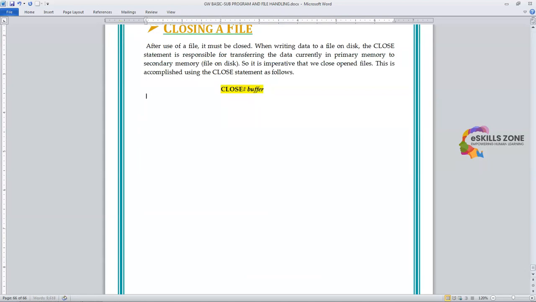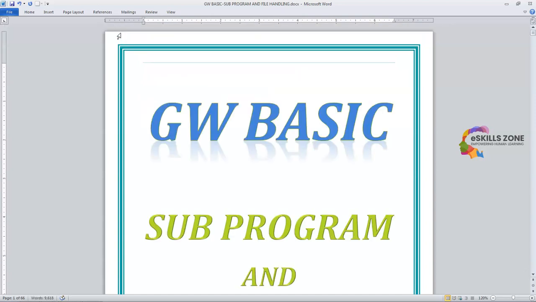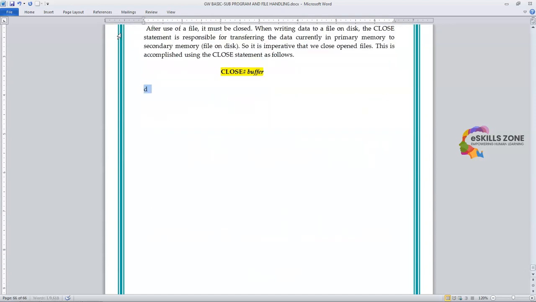Data is written to the physical file when the close statement is encountered.